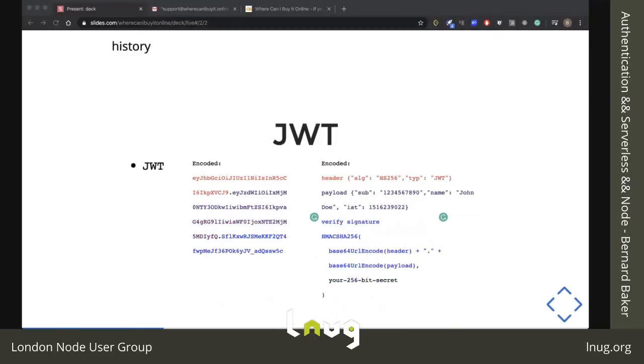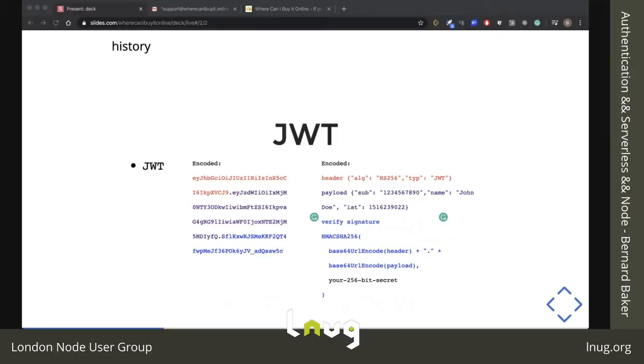So a little bit of history on JWT. JSON Web Tokens take the JSON format, and then you take a payload of information, which consists of what you see on the screen on the right-hand side in the encoded form, where you have the header, and that includes the algorithm and the type of information being passed, such as JWT.